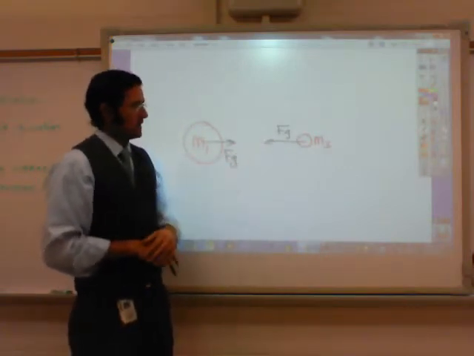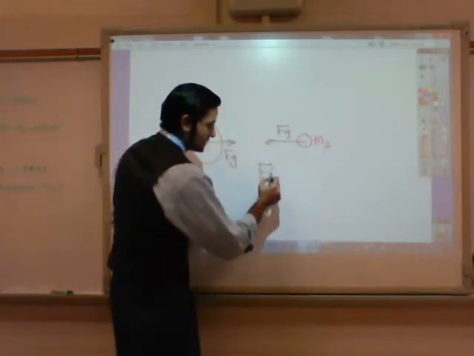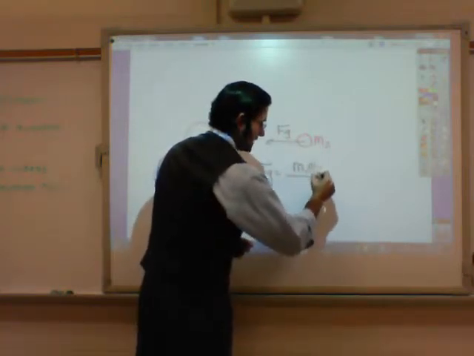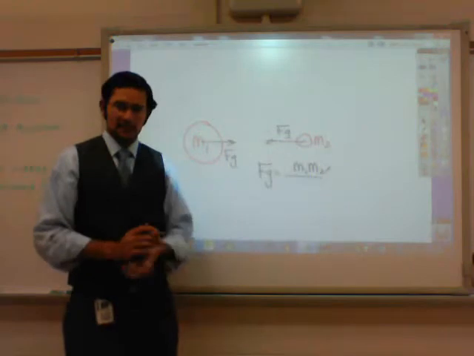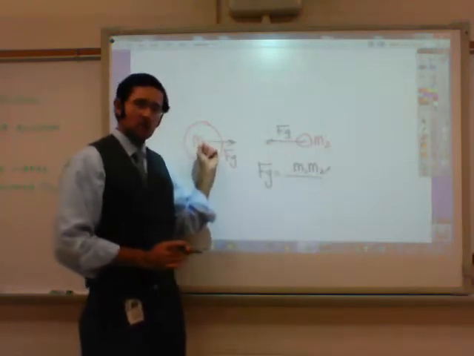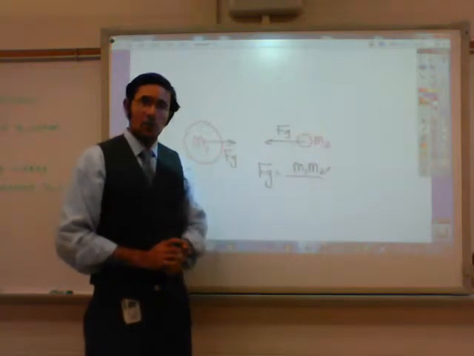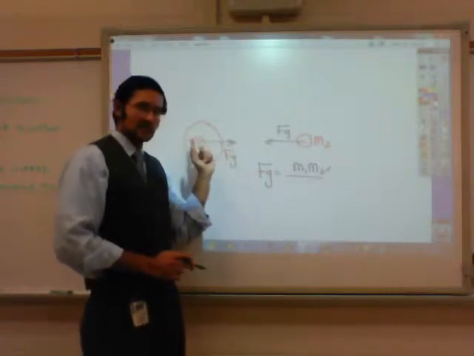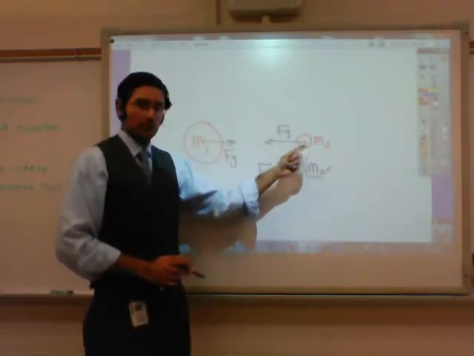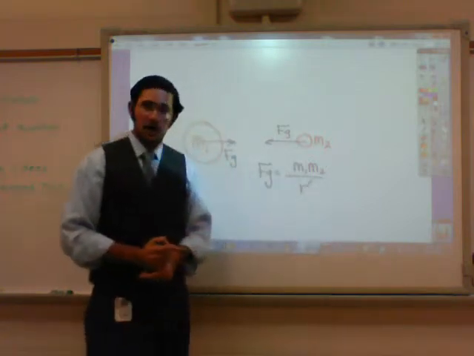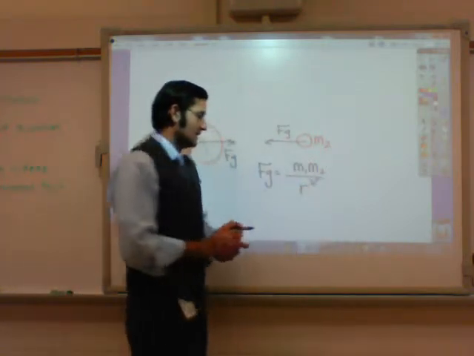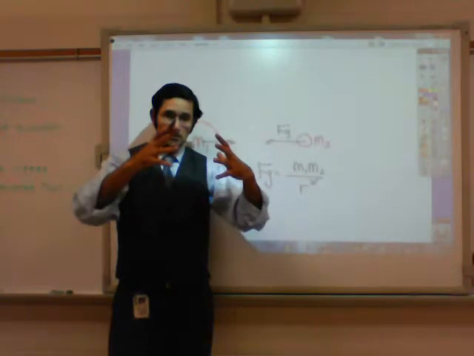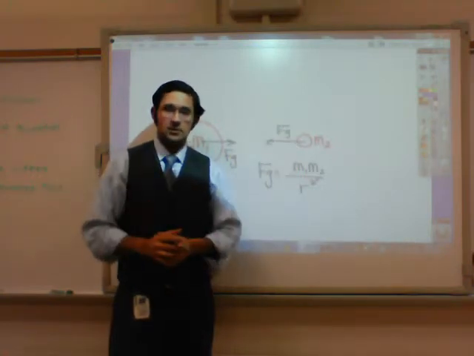How do you calculate the force of gravity? Well, to calculate the force of gravity, you need to take into account both masses, m1 times m2. You need to take the product of both masses. That's the first thing you've got to do. You've got to take the mass of the first object, multiply with the mass of the second object. What else do you need to do? You need to know how far these two objects are from each other. How far is the center of object 1 from the center of object 2? We call that distance, r. And the equation has r squared in there. The reason why it has r squared in there is because when the force of gravity comes outwards and it attracts objects towards the center, it comes out like a sphere. It doesn't come out like a circle.